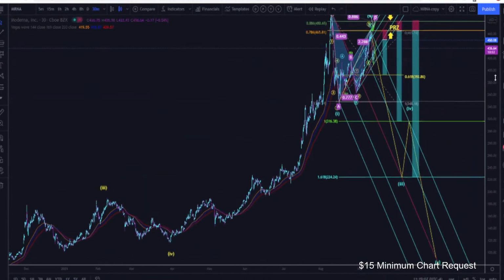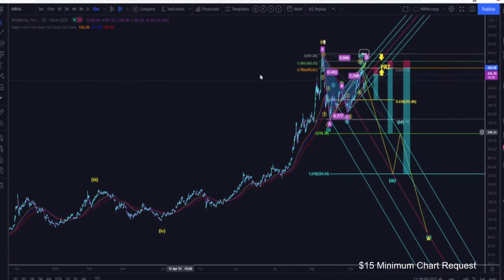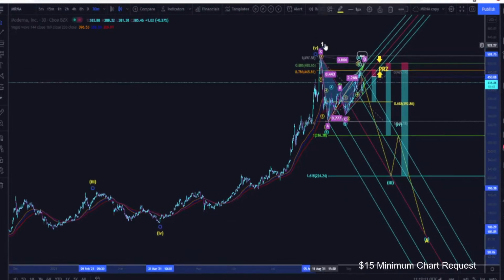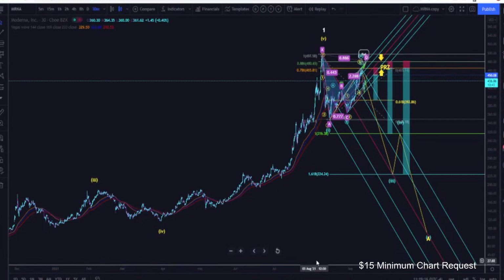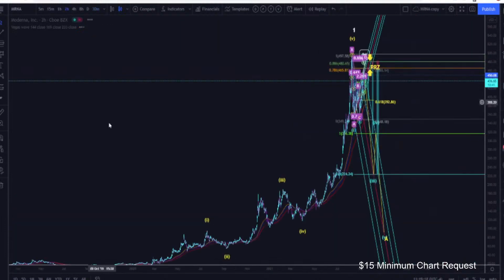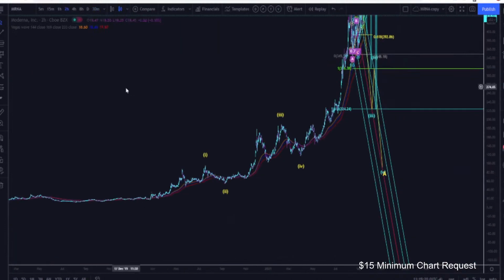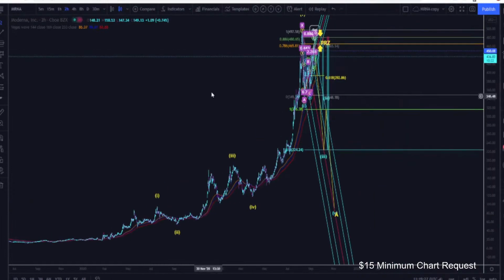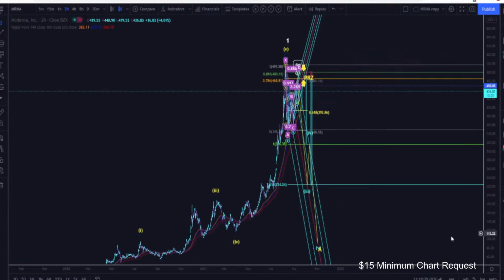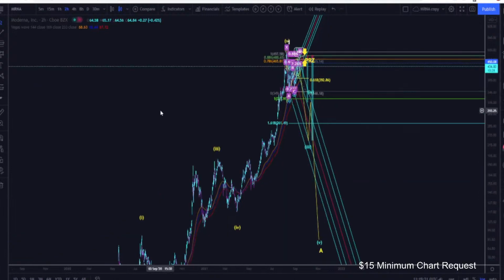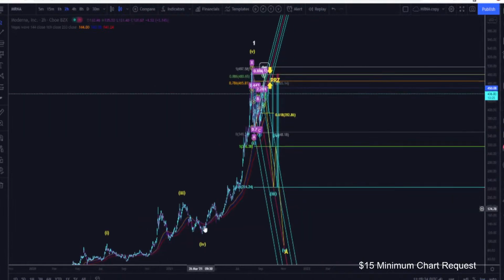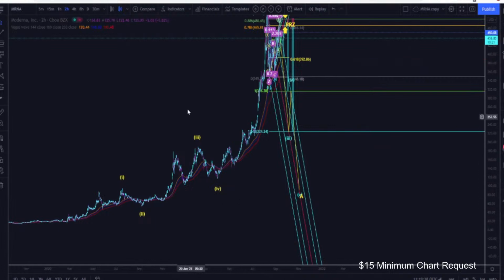Oh, this is ballsy. Okay. I like this, Grant. So Grant's saying we completed the wave 1 here. Remember, we're on a 30-minute, so out to a larger degree to get full context. Let me just see if I go to a 2-hour. Let's see what you're up to. Okay. So he's working off of the COVID low. 1, 2, 1, 2, 3, 4, 5 gives me the 3, the 4. So big extension in, well, let's see if we go to log scale, I'll be curious. Yeah, it's not about the same. Okay. So big extension in the 5th. Well, that works. I can work through all the subdivision.